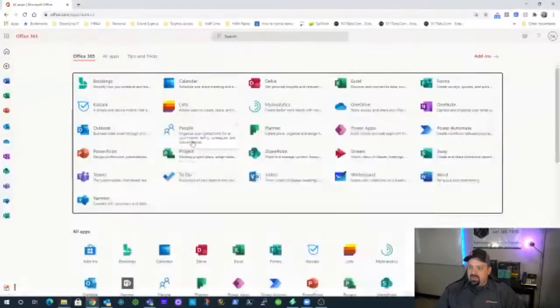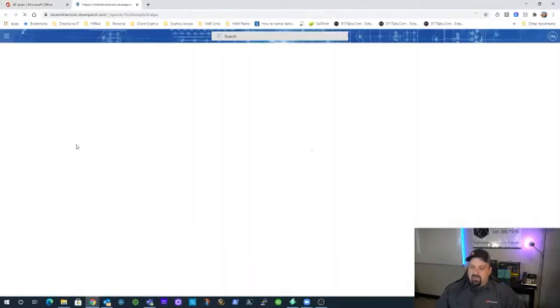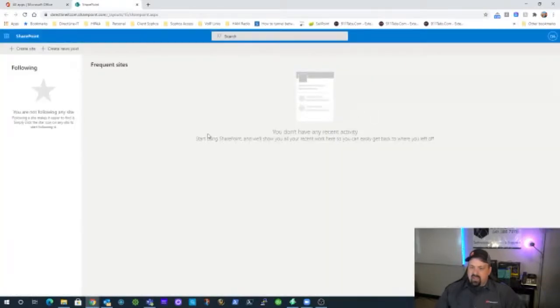SharePoint, if you're a part of a team, which we'll get into in a little bit, there's lots of different ways to do it. A lot of people don't realize, as I like to put it, SharePoint's kind of like the back end for almost all things Microsoft. When you're looking at OneDrive online, it's SharePoint. When you're looking at other applications or services online, it's actually SharePoint. Like Forms, that's really just an application that's running in SharePoint.